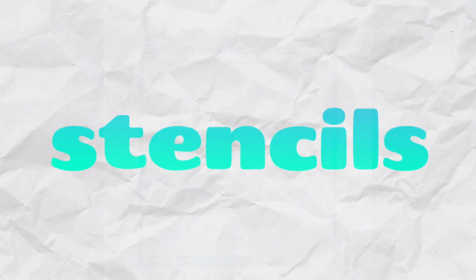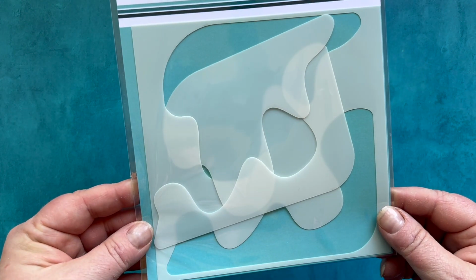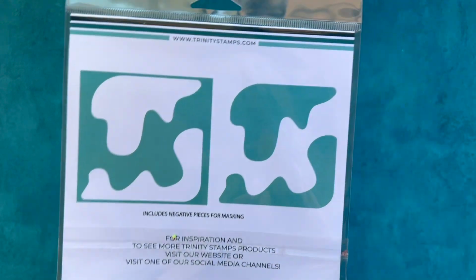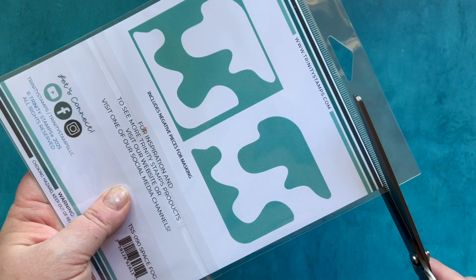We also have some fun stencils, and you saw this on my Cosmic Carrots card. This is called Space Fog. So this can make a really fun background for your cards, and I'm sure you could use it for lots of other things besides just space.